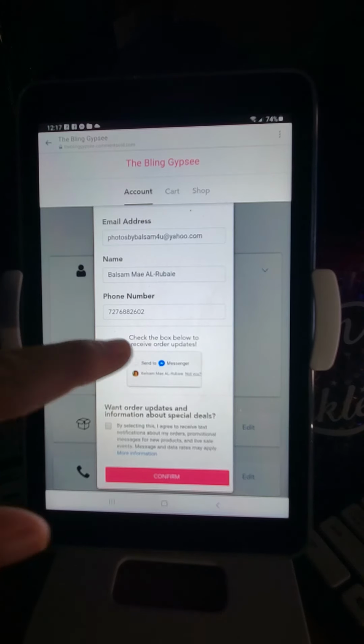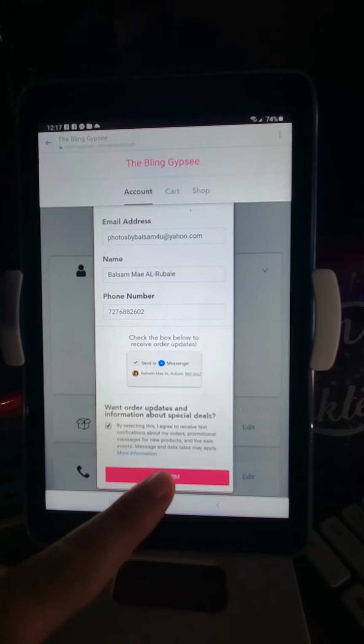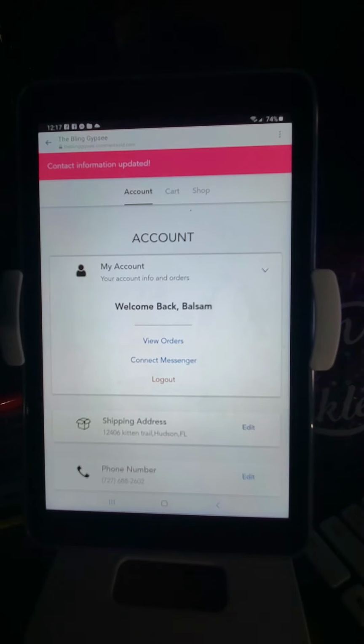So this one is to connect them to Messenger. They need to click that, check that box, and then this one is to allow you to send them text message alerts. Now, I don't use text message alerts through Comment Sold. You have to prepay in $50 increments. I have not ventured there yet, but I go ahead and have my customers check that for when I am ready to do that. And once they check both of those boxes and their information is filled out, tell them to hit confirm. They should, in a few seconds, receive a Messenger message.